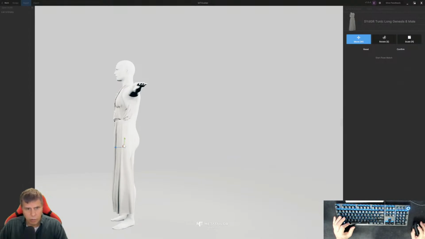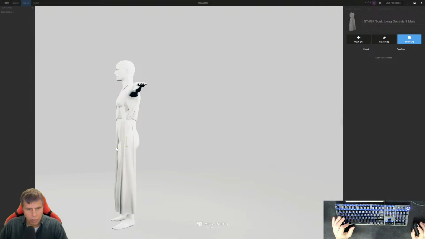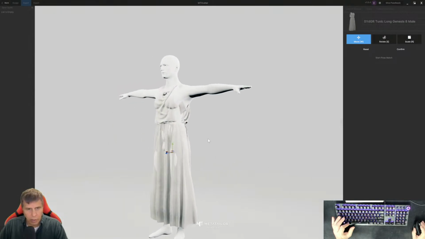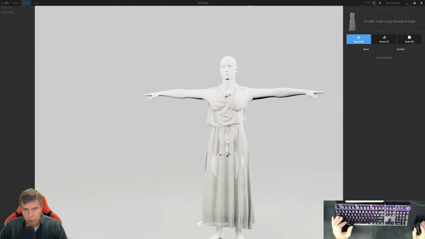Move it over. Scale it a little more. Move it over some more. How is this going to work?